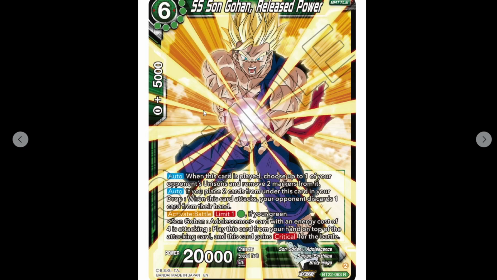I do like that. Oh, there's the 6-cost Gohan. Back to Gohan. Auto, when this card is played, choose up to one of your opponent's unisons and remove 2 markers from it. If you place 2 cards from under this card into your drop, when this card attacks, your opponent discards 1 card from their hand. And then activate battle, limit 1, paint a green. If you're green, Son Gohan Adolescence card, when an energy cost of 4 is attacking, play this card from your hand on top of the attacking card, and it gains crit for the battle. Pretty useful.